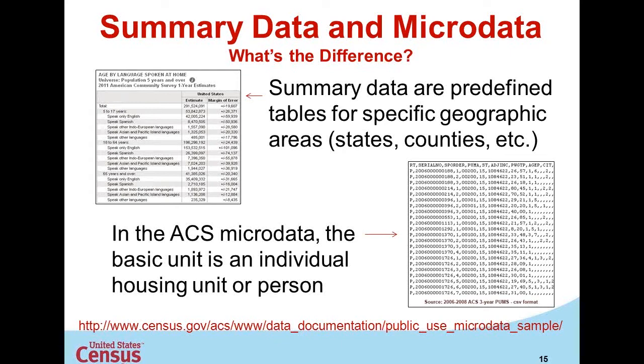For example, the PUMS data show how respondents answered questions on education, occupation, and housing characteristics. And when working with microdata files, the data user specifies the tables to be produced. In using ACS PUMS, you can create tables that are not available through American FactFinder. The PUMS files are especially useful for studying smaller, unique population groups for which published tables may be limited.